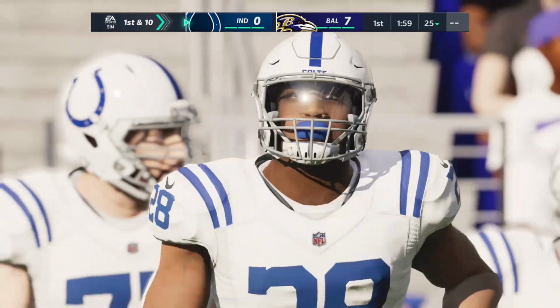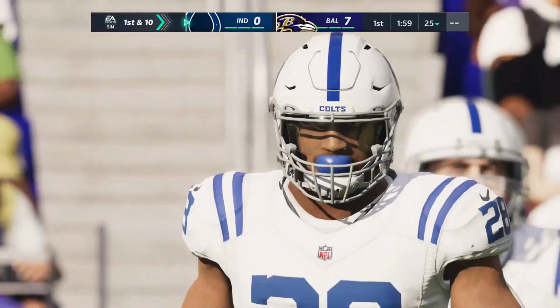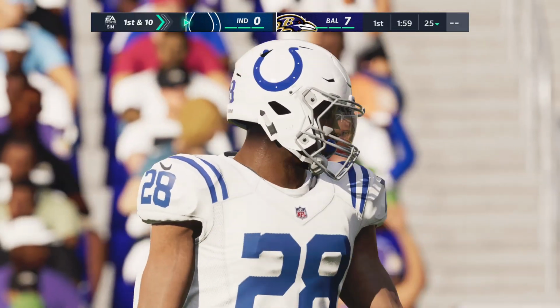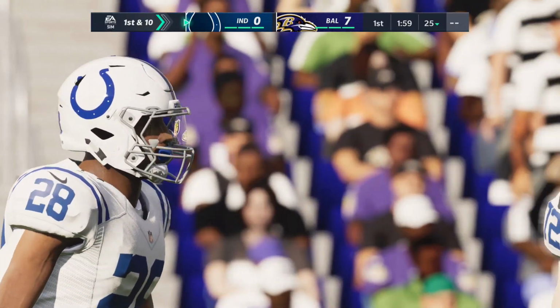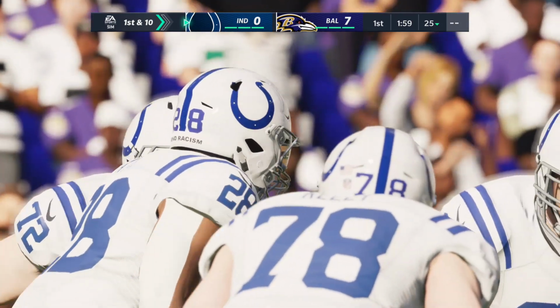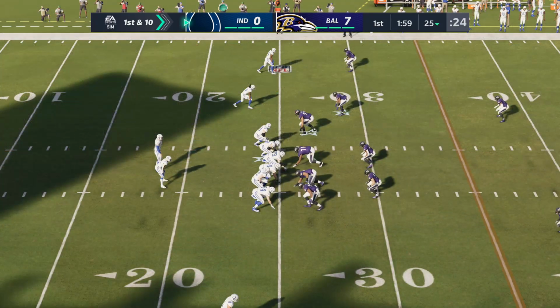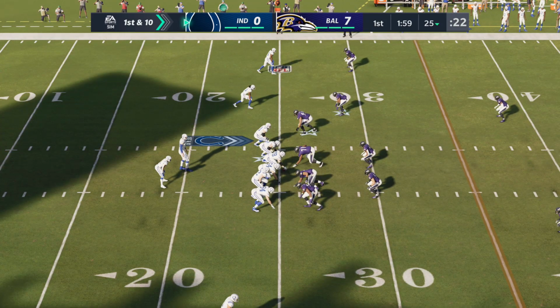Second drive coming up here for the Indianapolis Colts. And on the first drive, 3 and out. I know that these are professional athletes, but I would imagine sometimes you get the nerves at the beginning of a game still, don't you? Those don't ever go away. And typically what I've heard from guys and what I remember from playing, if you don't have nerves at the start of a game, it's not going to be a great day for you. You're not really ready to play.